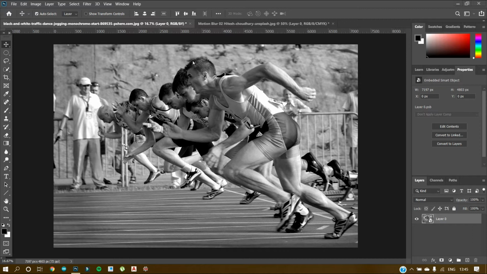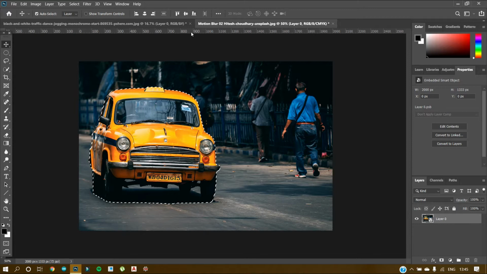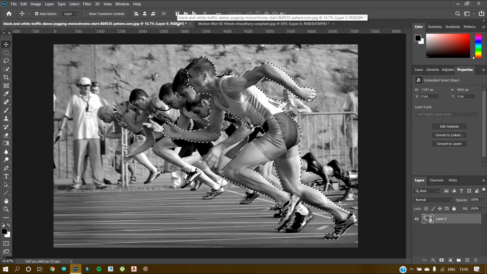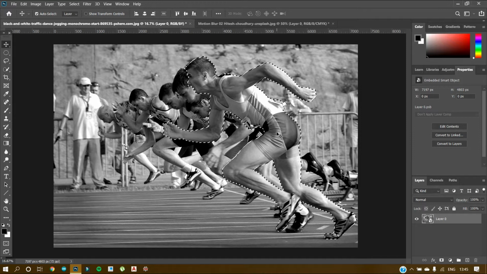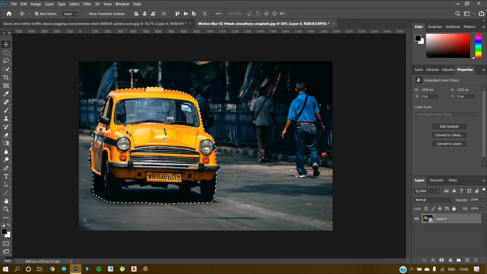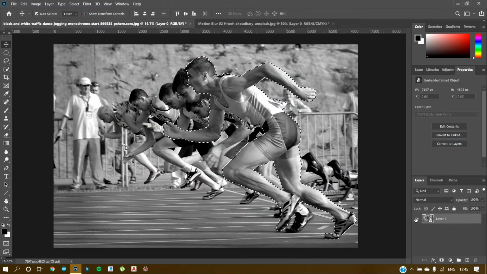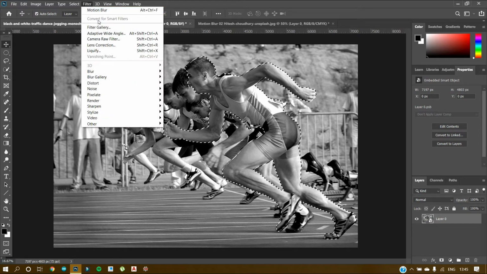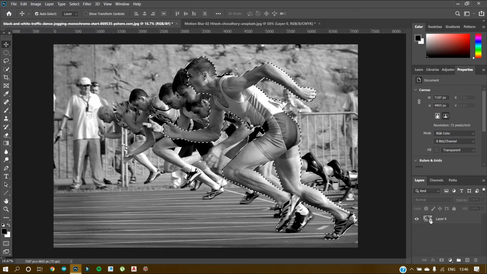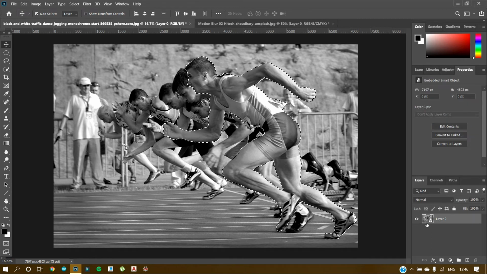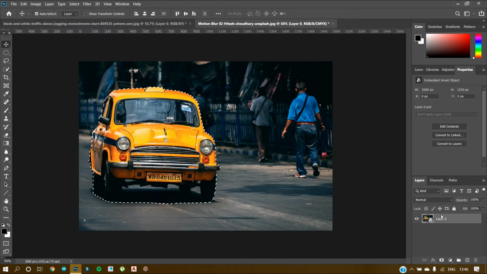So for that, we will work with this image and this one over here. We have these two images, and to start with, I have already selected the main object which we have to keep in focus, and the same with this case, the object which we have to keep in focus, and the rest will get blurred. Secondly, this normal layer has been converted as a smart filter. As you can see, the icon appears over here for the thumbnail of smart object. Same way with this image.